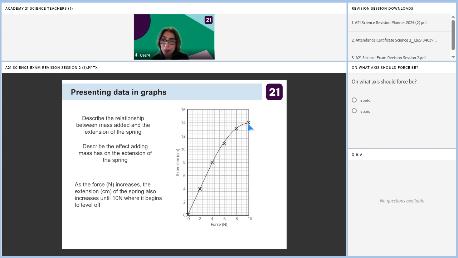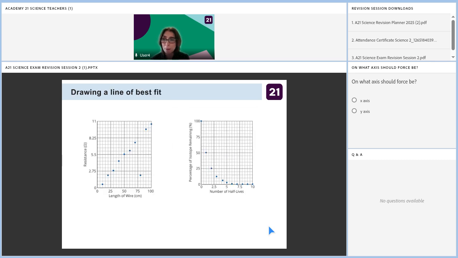Now, if you can actually mention that in your answer, you are going to gain an extra mark for saying that, okay? So use the graph and actually mention where the change is taking place. It's quite important that you do that to pick up an extra bonus mark there, okay?